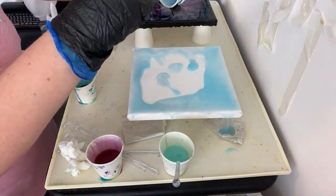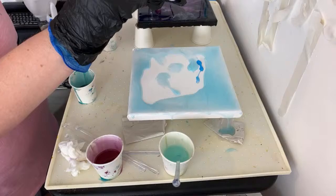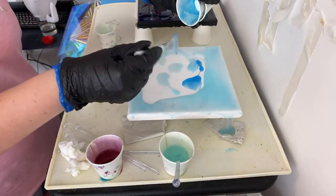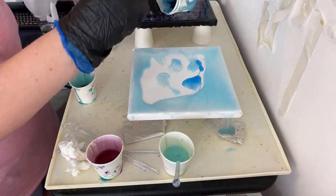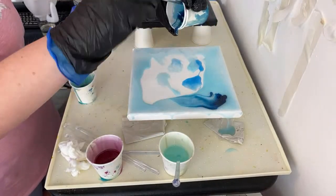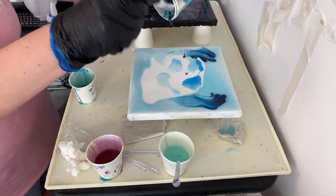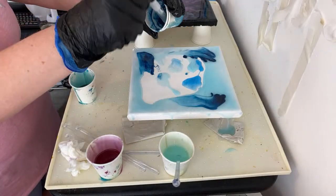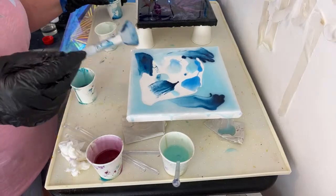Sometimes I find leftovers are the best things and are the most freeing as an artist, because I just slap it on and hope something's going to come from it. And it gives you ideas for future projects. Literally, I'm scraping around my pots here.